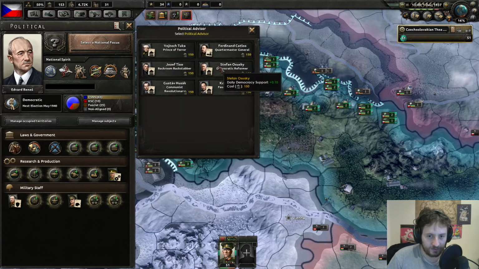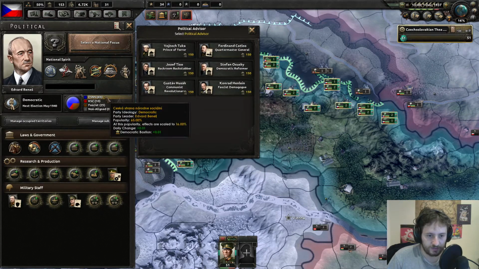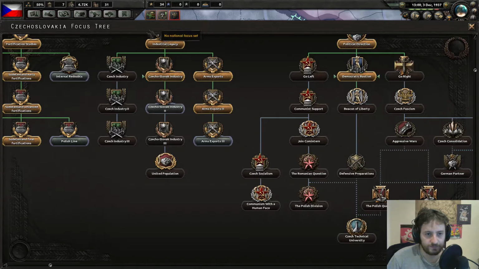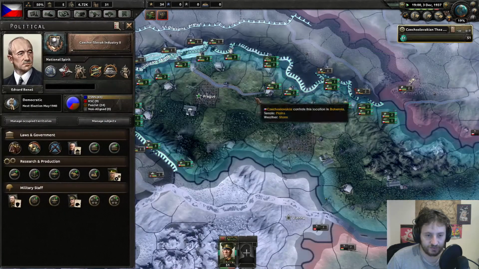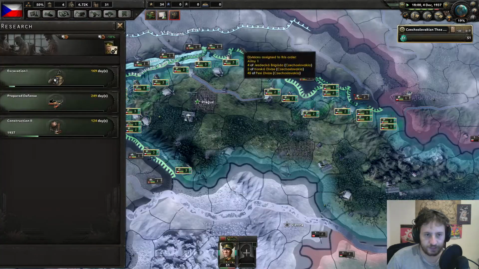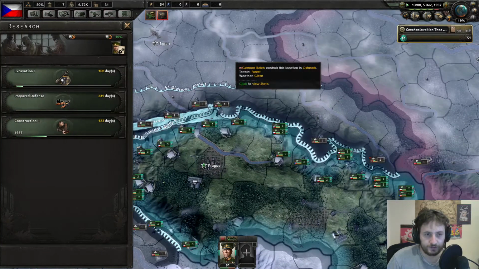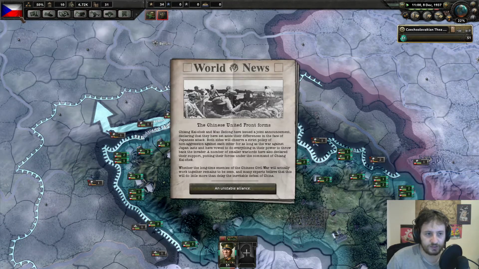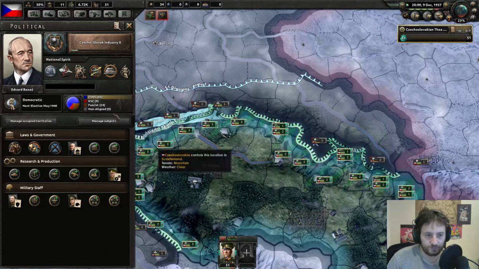And let's grab the Democratic Reformer, because it is democracy. Should have grabbed him a while ago. That is unfortunate. Uh-oh, so we can't grab that. Okay, we need population. Let's start getting down Czechoslovakia industry. Grand battle plan. Good stuff. Oh dear. That's not good. Well, there's the war anyway, so that's good. Chinese United Front forms, good stuff.